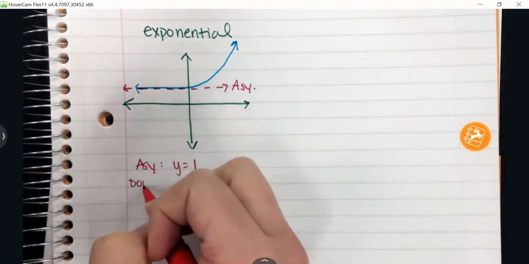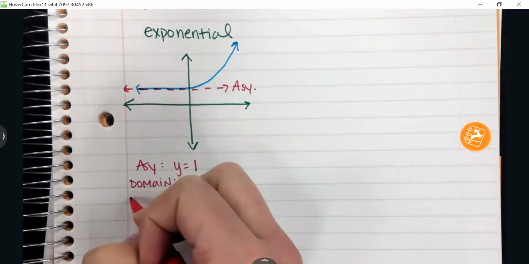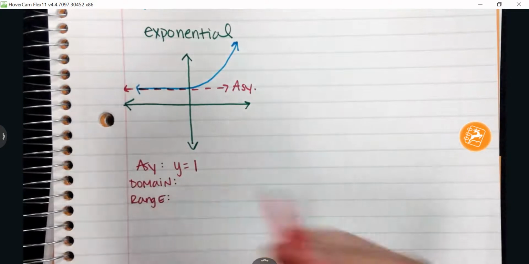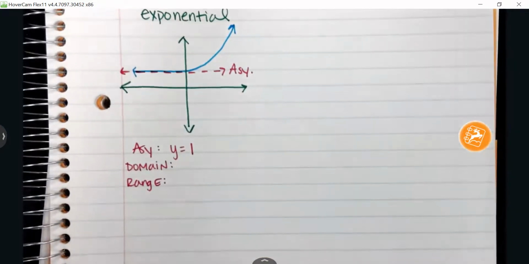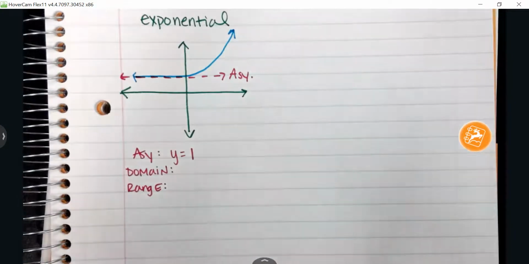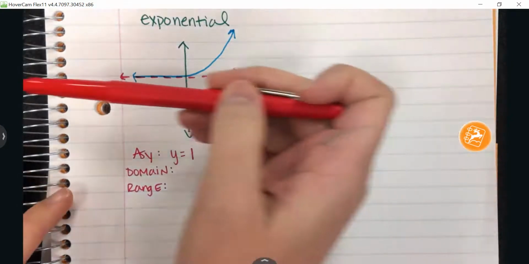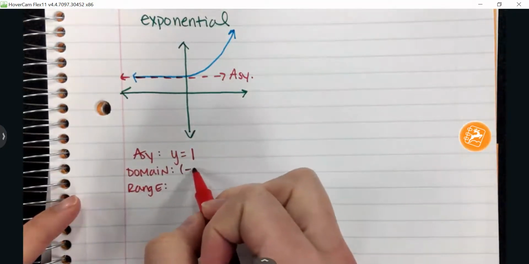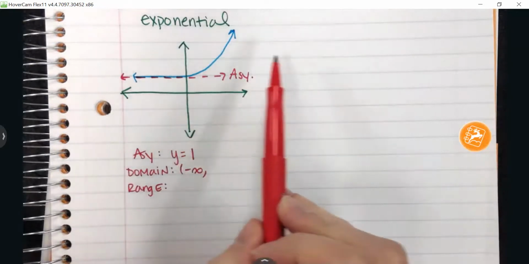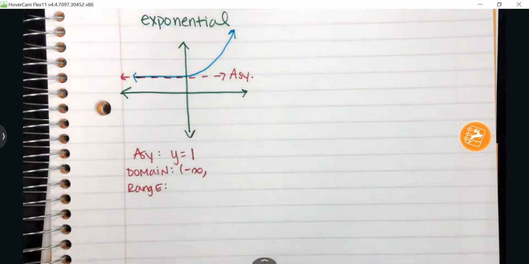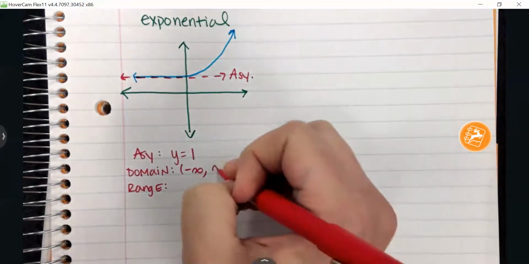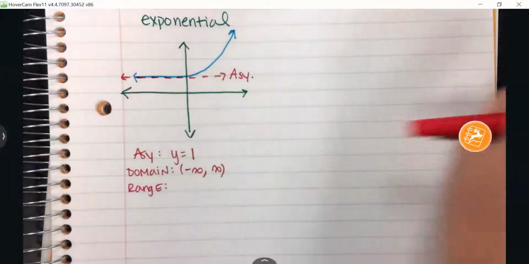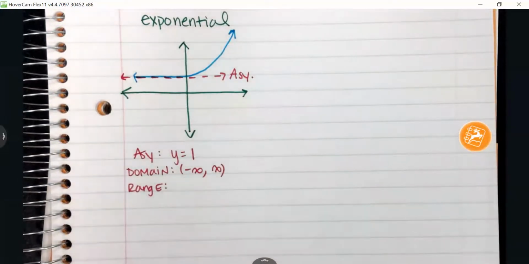We're going to do domain and we're going to do range because these are kind of tricky for this. So the domain goes from the far left. How far left does my graph go? Positive or negative? Negative infinity. How far to the right does my graph go? Positive infinity, okay? Because those arrows are going to keep going and going and going. Range. Where's the bottom of my graph? What do you think?